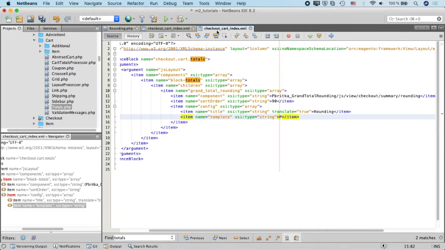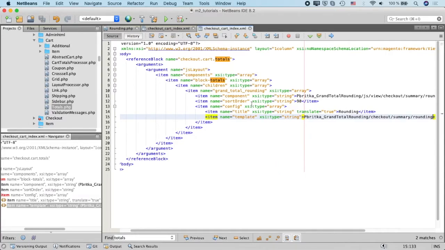And it will be again a path inside Pivritka grand total rounding. And here will be a relative path inside view front-end web template directory, which will be checkout, summary, rounding.